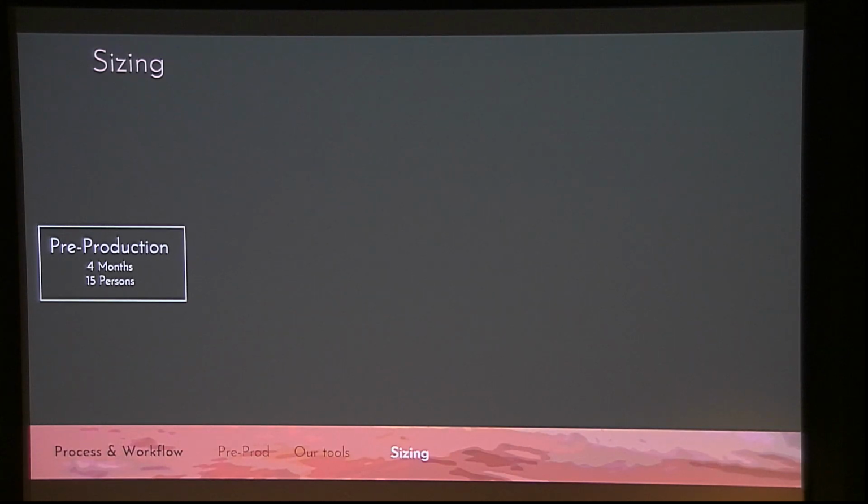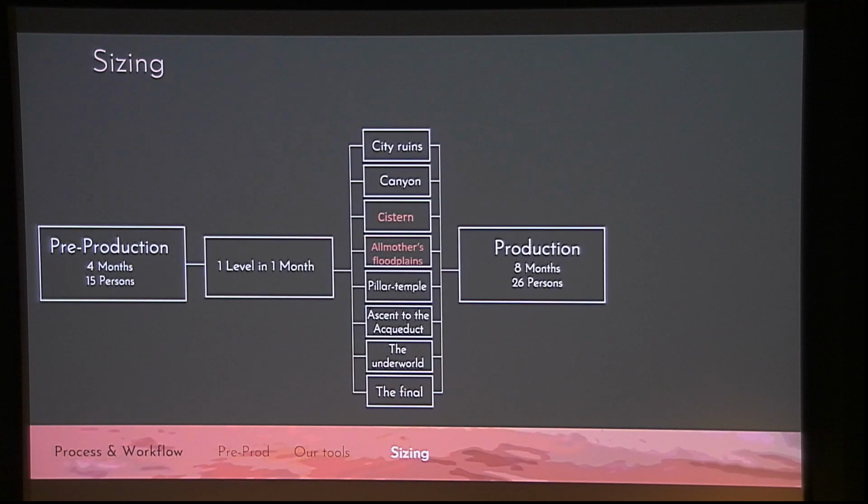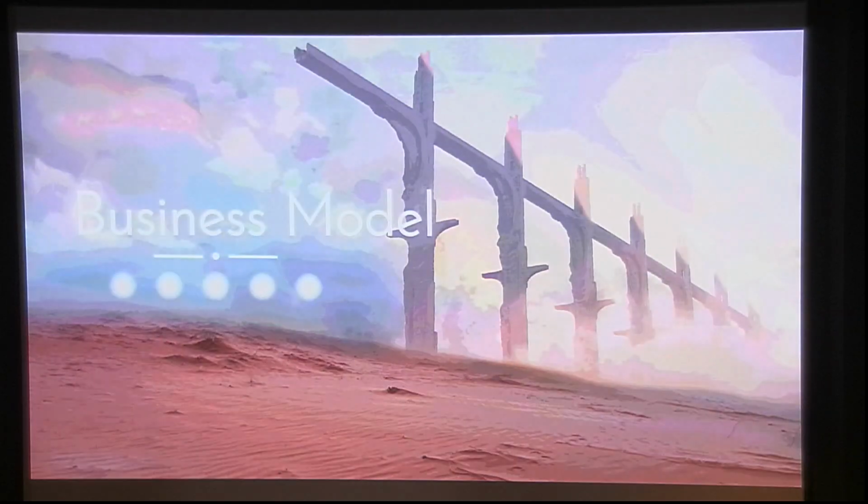So about the sizing of the game, you just seen a little glimpse of a demo, and everything is very quick. The levels will be more slow-paced. We estimate that we can do a level in 1 month, and we want to make all sorts of levels to make ruined cities, temples, and even the aqueducts. The production should take 8 months and should cost, oh, it's not there, sorry. And the post-production, since we are really relying a lot on polish, will take 2 months. So yes, the sizing. As I was about to say, here is what it should cost us. Yes, that's it. Now let's talk about money with Yanis.